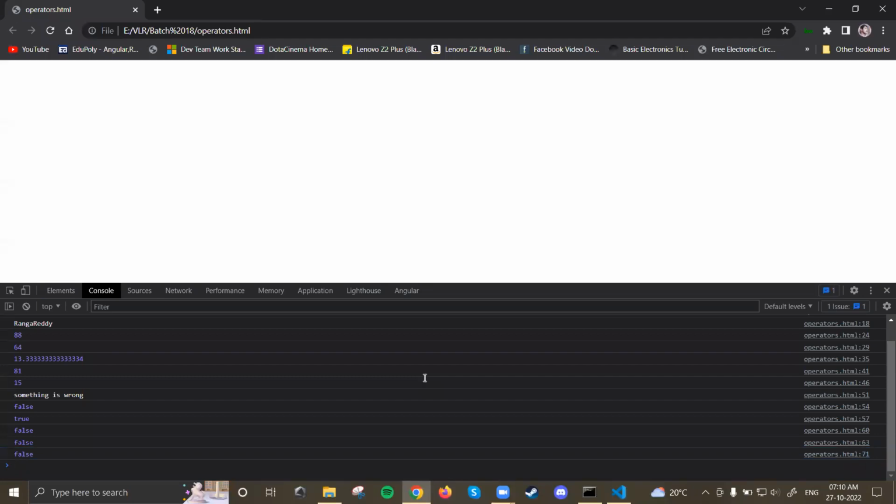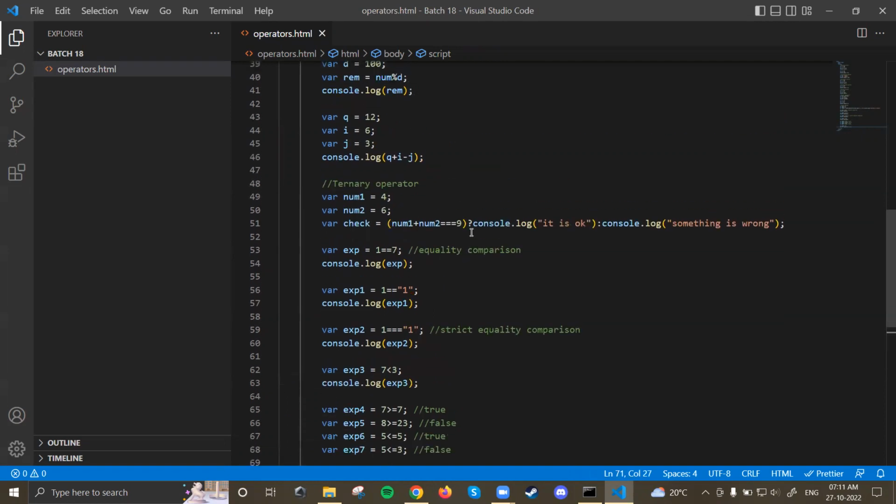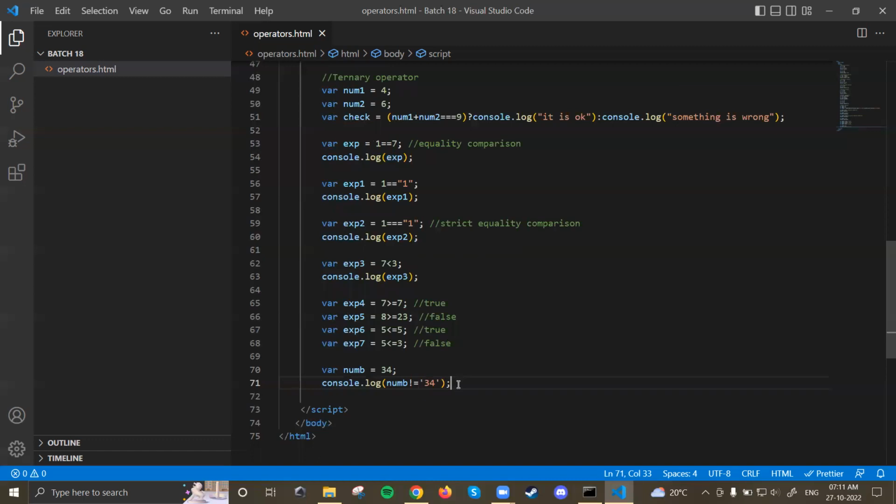Okay. So these were all about the operators that we can use with strings, numbers, isn't it? Now let me go to another kind of operators which are used with Boolean values. I hope you know Boolean values. What are Boolean values? How many Boolean values are there? Two. True and false. Yes, true and false are the Boolean values. Okay, so now we'll see some operators that are used with Boolean values.